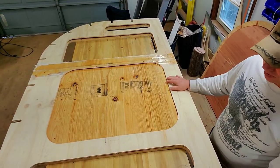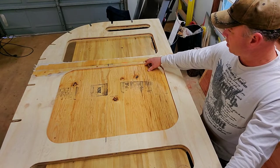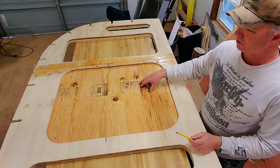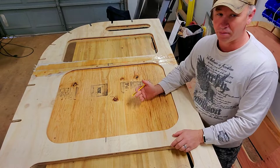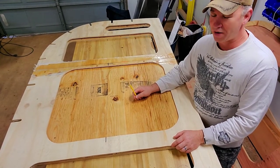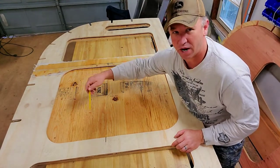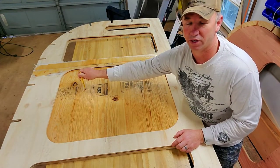I got my template laid up here and I've already cut some of my voids on my three-quarter inch plywood. You see this big void that I have cut out? This is the pattern that I used for my door. I'm only putting one door in this entire build, but on this driver's side panel, we're going to put a 12-inch porthole window in this area up here. And I got a few more days before that porthole window gets here.